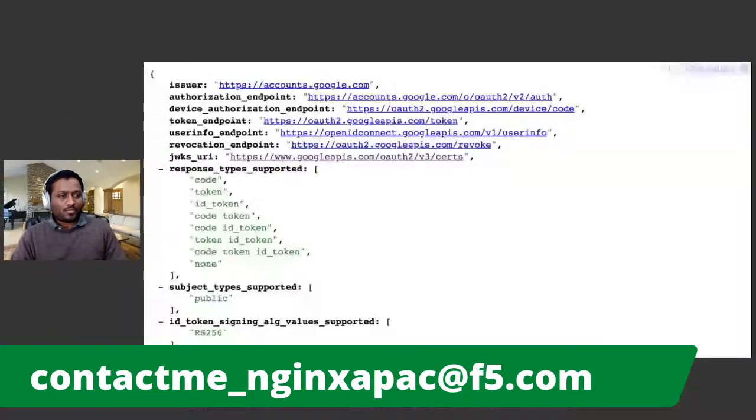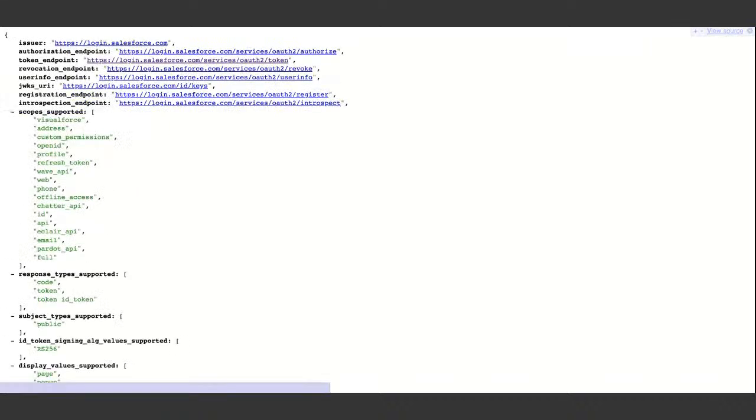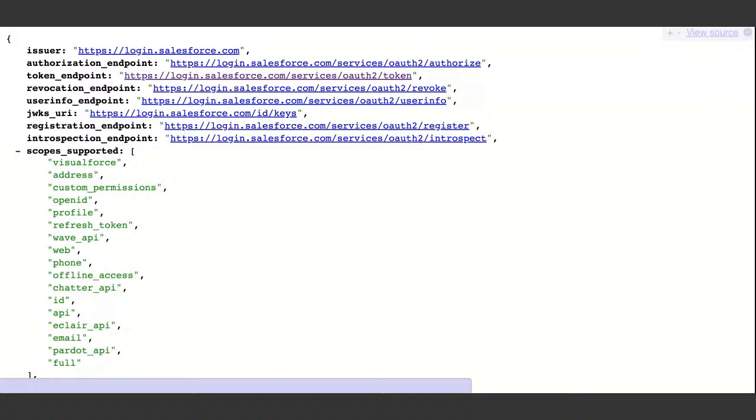So what you're seeing here is an example of an OpenID Connect configuration endpoint. Before we go into Okta, before starting the demo, I just want to give a quick overview of how that would look. This is Google's one, and I can also show you Salesforce. Pretty much most of the IDP providers who claim that they are OpenID Connect or OAuth2 providers tend to provide this endpoint. To test our code, there are two pieces of information we need from this OpenID Connect information.